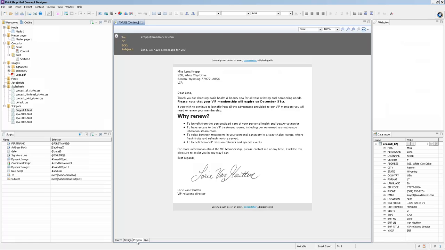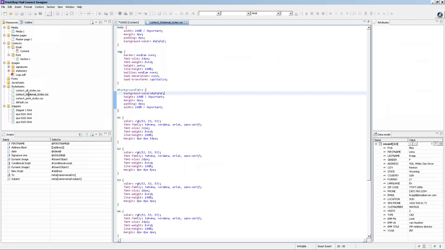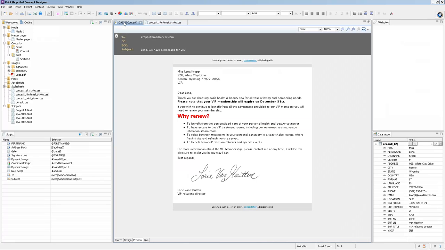That is because the style sheet between the email and the print output is not shared by default, meaning the style sheet for print, if I double click on it, now essentially, if we just remove the color from the first heading, this will go back to being red. So very, very short explanation. The style sheet for the whole document is called Context All Styles, and there's also individual style sheets for the HTML email as well as the print. Earlier when I did the style for the H1, it was for the whole document, but the specific one in the HTML email overwrote it.